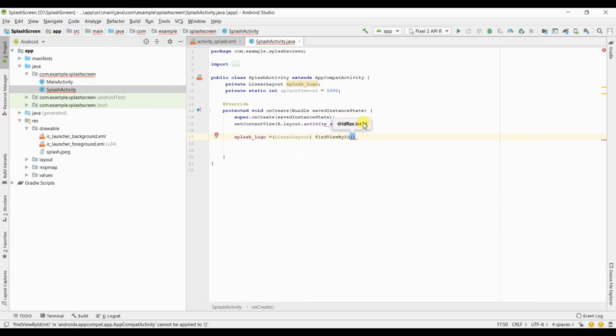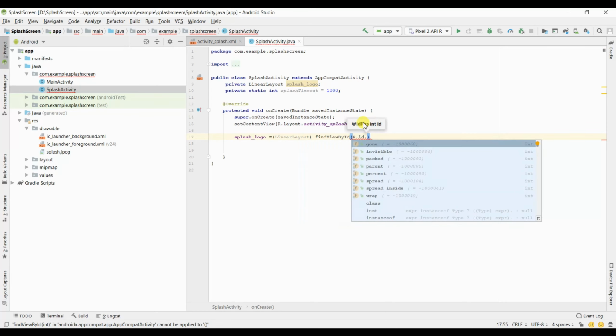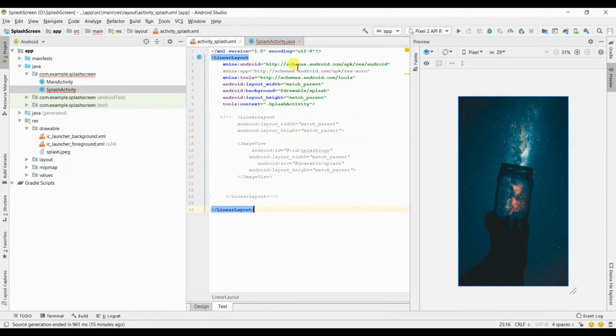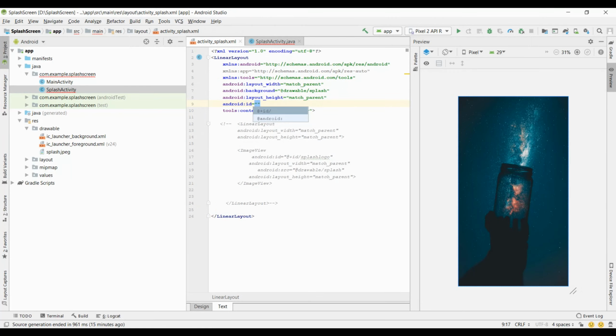There we go. We have not named the linear layout. I remember, yes, we have not named it, so I'll give it an ID.